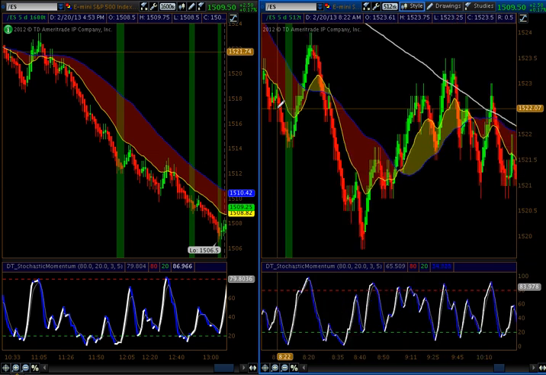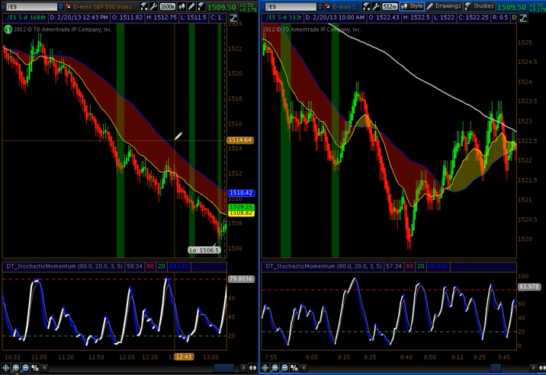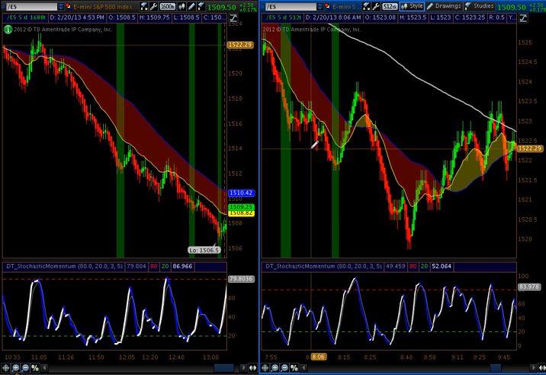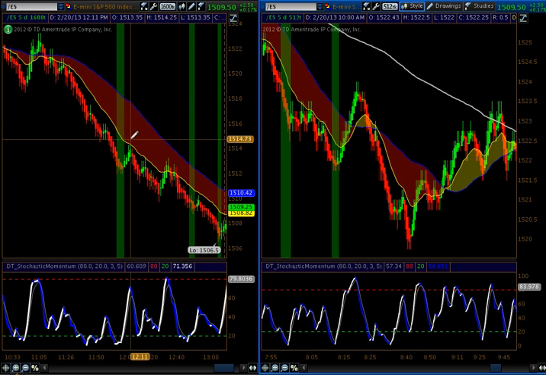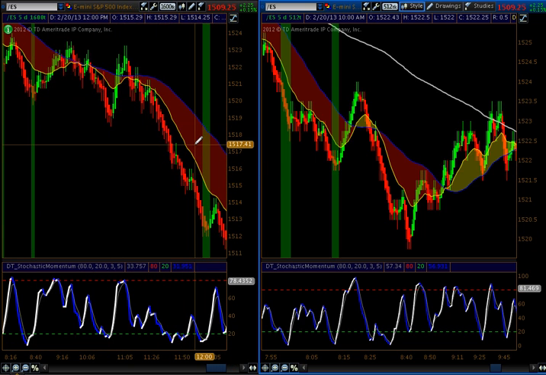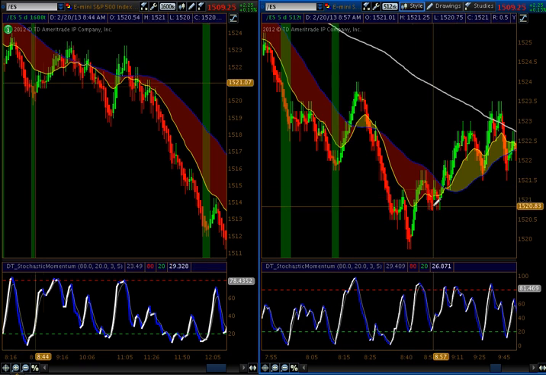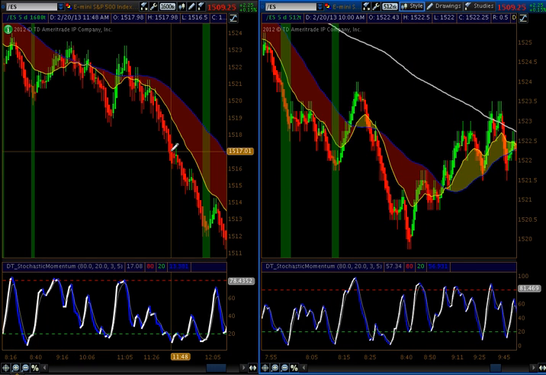What I have here, this looks kind of funky, like a cloud or something. This is basically a 21 exponential moving average and a 55 simple moving average. Why them crazy numbers, not 20/50? It's just I use Fibonacci's a lot, so they're Fibonacci numbers, so that's why I have them like that. But you could simply do this on your own charts. You don't have to have Thinkorswim. You don't have to have code to make this beautiful looking cloud here, where it turns green when it's bullish and red when it's bearish. But basically, a couple moving averages.